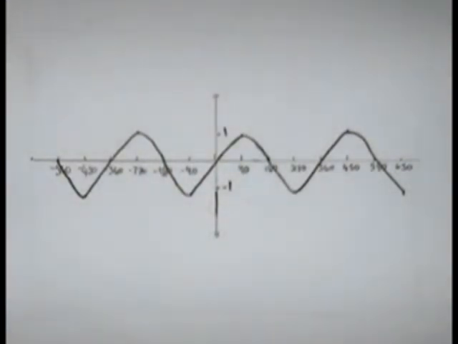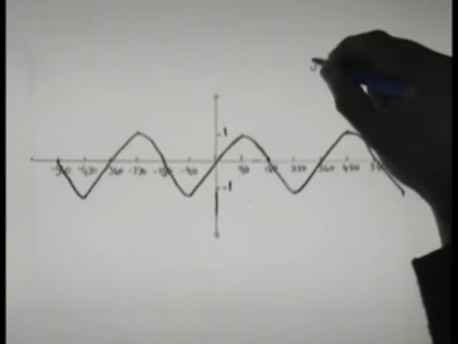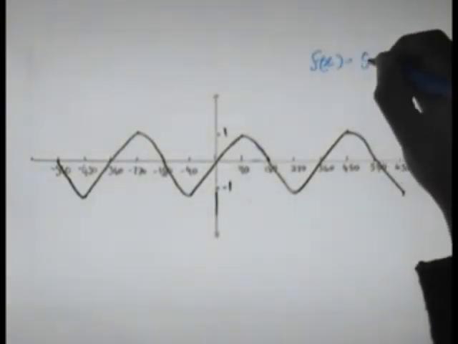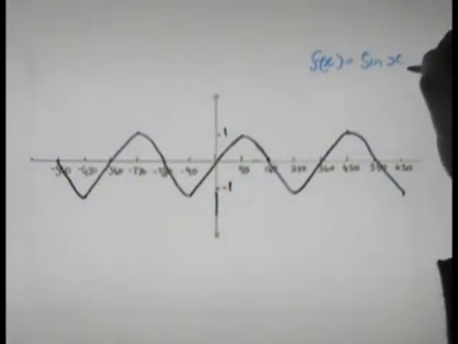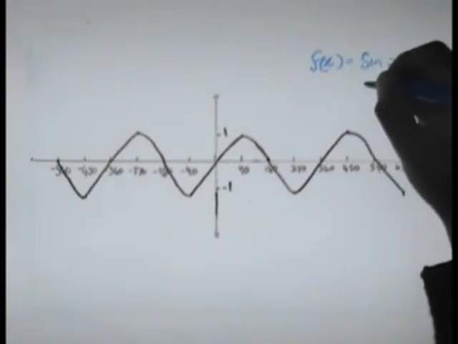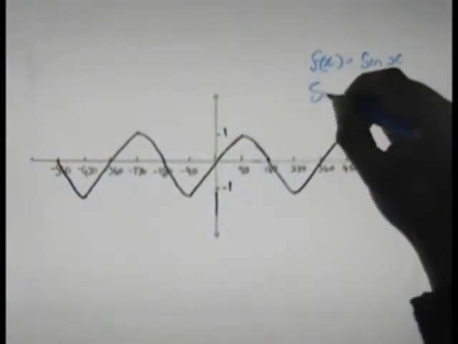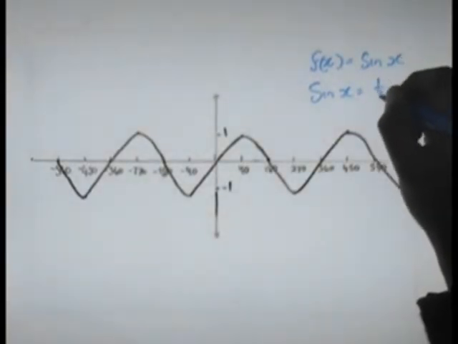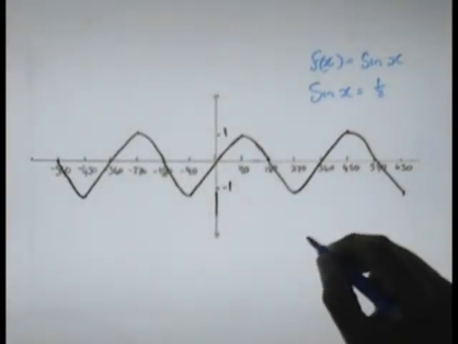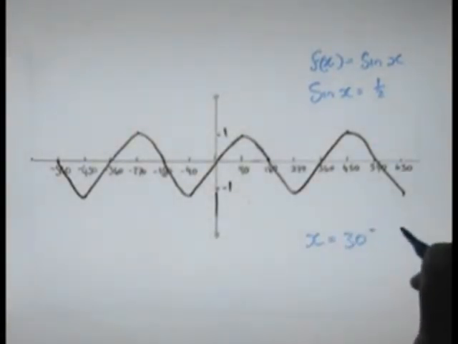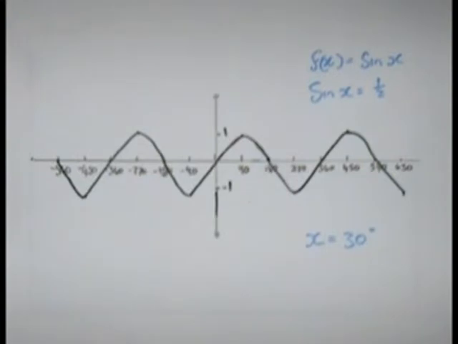General solution, now you'll notice here that I've drawn the trigonometric graph sine of x. This is the graph f of x is equal to sine of x. Right? And we are going to look at what x values we can have when f of x is equal to a half, or rather when sine of x is equal to a half. Now, special angles will tell us very simply that in order for sine of x to equal a half, x will have to equal 30 degrees. Correct? Well, almost there.